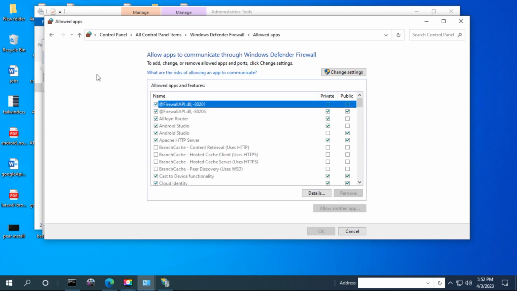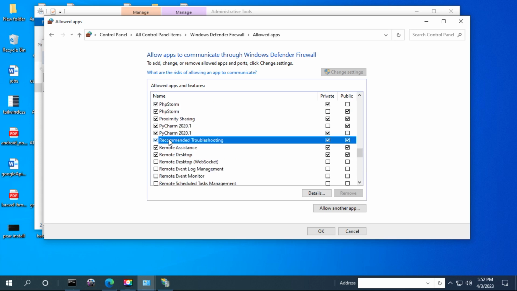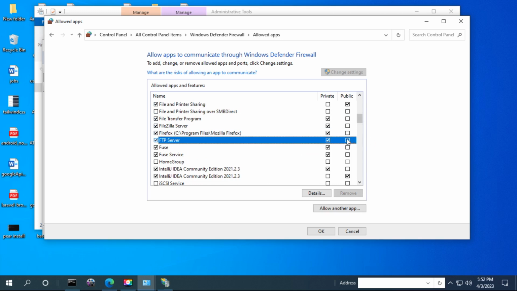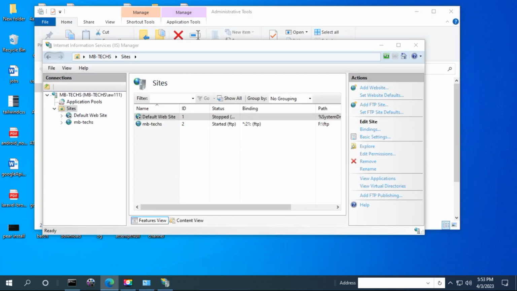First you have to click on change settings. You have to scroll down and find FTP server. Check it on private, even on public. Now we are done.